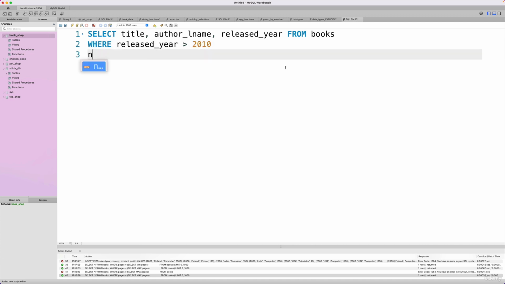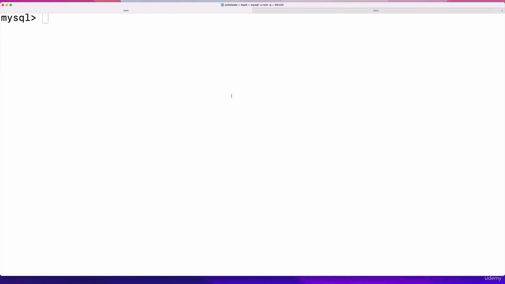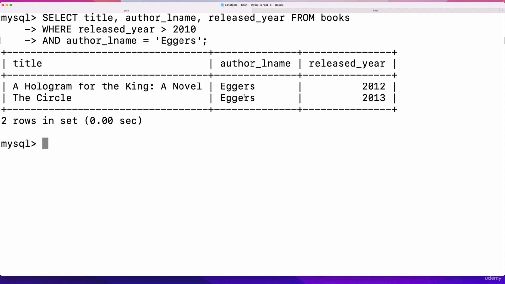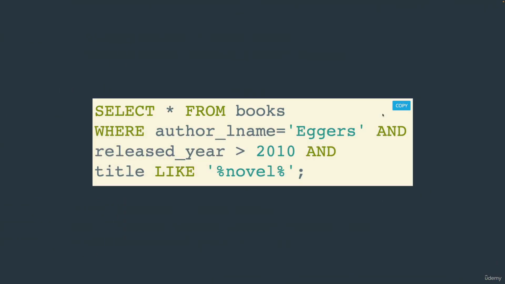And then afterwards, I'm going to say, and I also want to know where author last name is exactly equal to Eggers. So let's run this query. And there we go. Only 2 rows that matched. Both of them have author last name of Eggers, and release year is greater than 2010. So that's our first example.